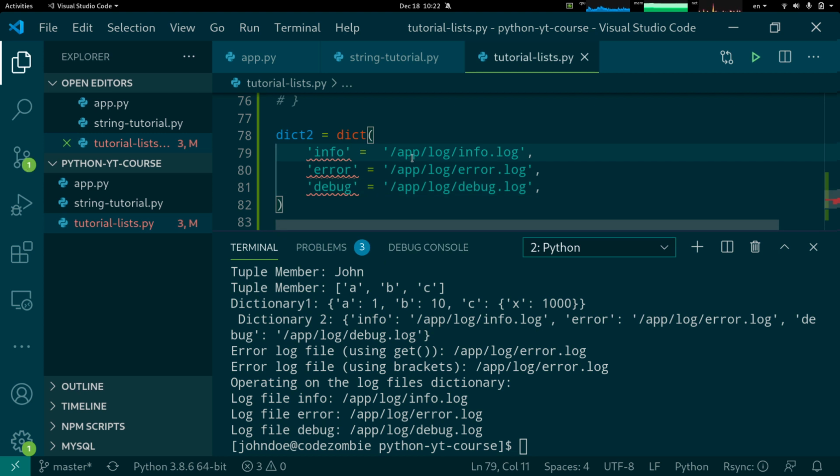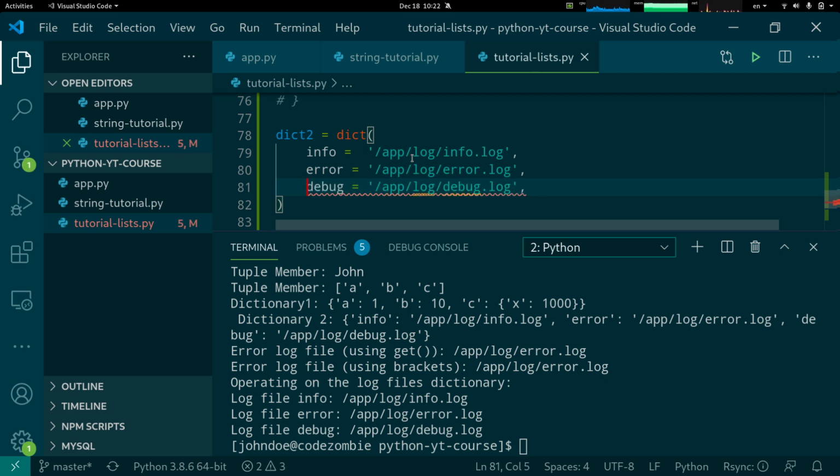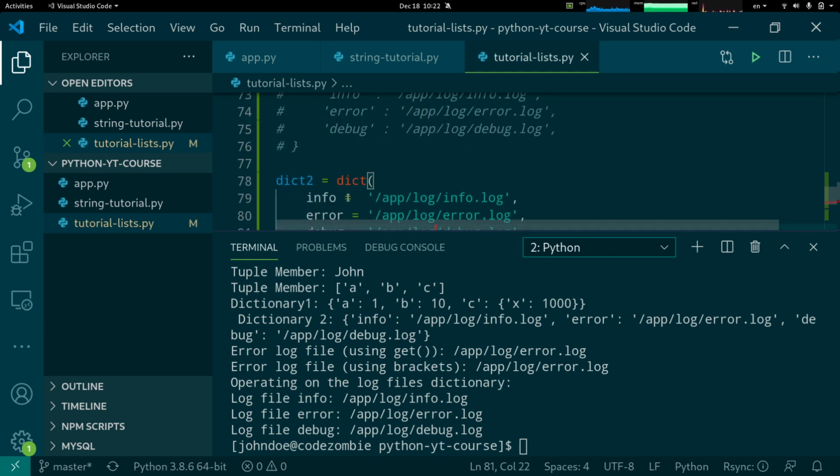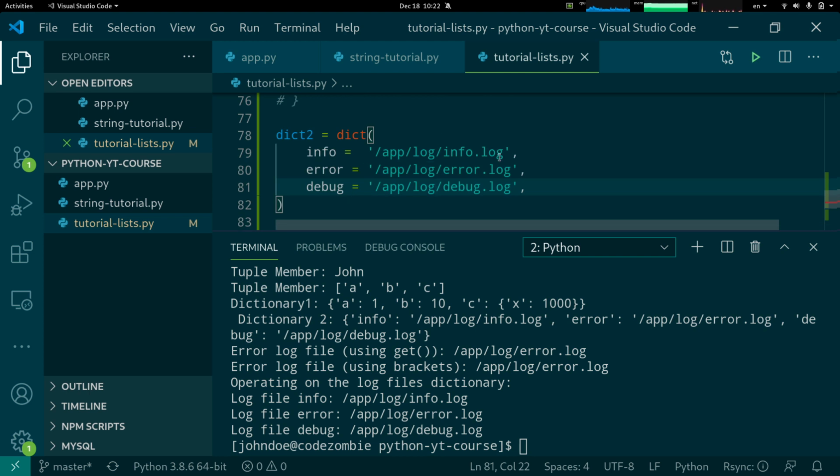And as I mentioned, you must not put your keys inside quotations, and this is the difference that it has from the first format of creating dictionaries: info, error, and debug. You just specify your pairs in the form of key equals value. If I run this, you will get the same output because it's essentially the same dictionary but defined in another way with another syntax.